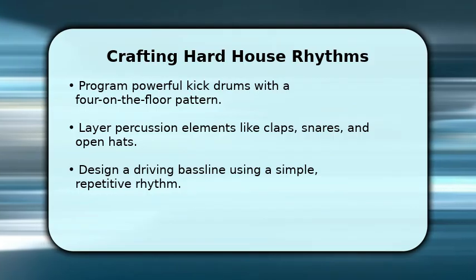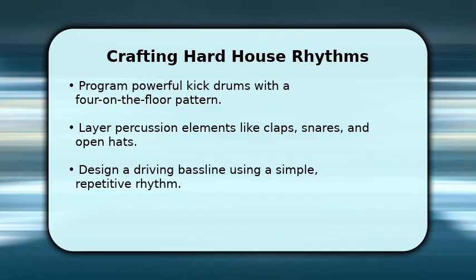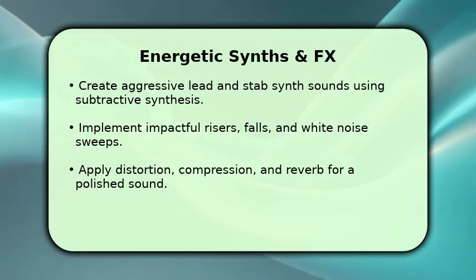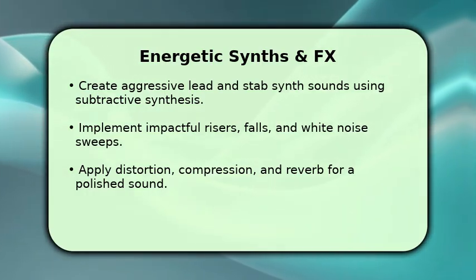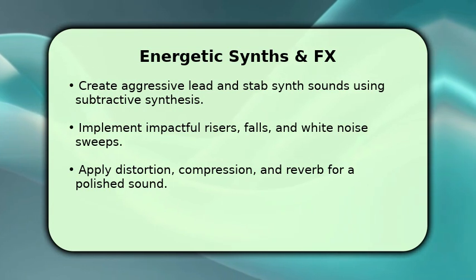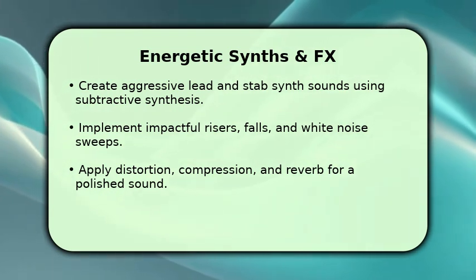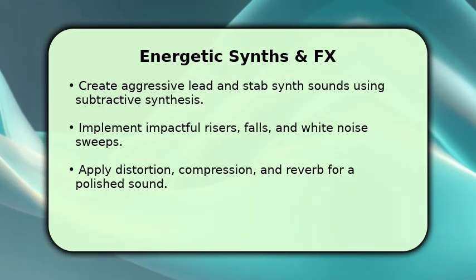For the bass line, we'll focus on a simple yet powerful pattern, often using a single note or two, to provide a solid low-end foundation that drives the track forward. Now, let's add some sonic excitement with synths and effects. We'll craft those signature aggressive lead and stab sounds, often using a saw wave with a fast attack and short decay. Then, we'll integrate impactful risers, falls, and white noise sweeps to build tension and transitions.